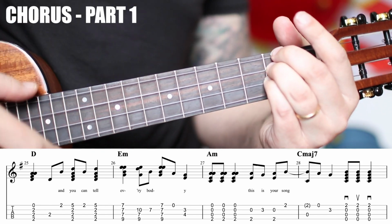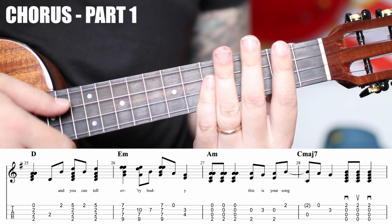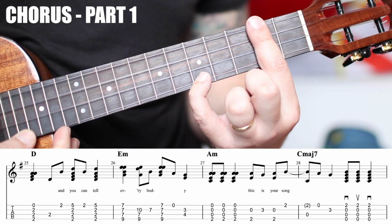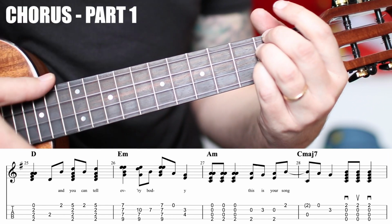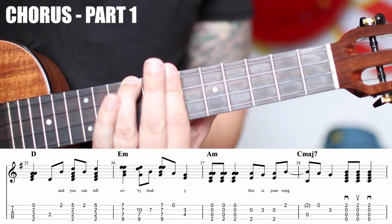Make the D, no melody, down strum. Then just bar the 2nd fret, because you're going to play the 2nd fret of the C, 2nd fret of the A. Then you get your pinky on the 5th fret, strum all the way through, lift the pinky, 2nd fret of the A, and put it right back down. 1, 2, and 3, and 4, 1.